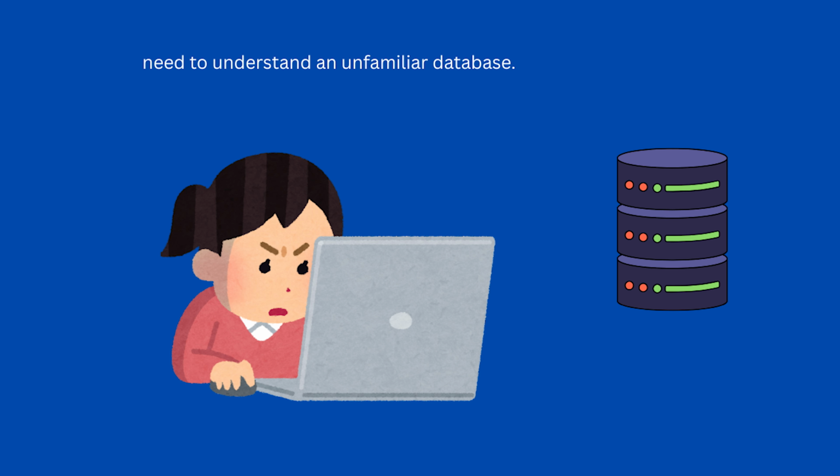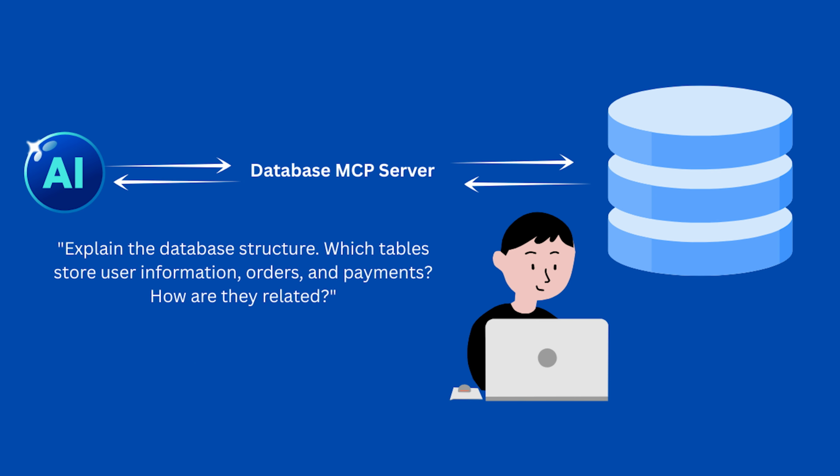Let's take another scenario. Imagine you are developing a new feature and need to understand an unfamiliar database. Without Database MCP, you would spend time browsing tables, checking column names, studying relationships, and writing exploratory SQL queries. With Database MCP, you can ask, explain the database structure, which tables store user information, orders, and payments. How are they related? It can inspect the schema and explain the relationships in simple language.